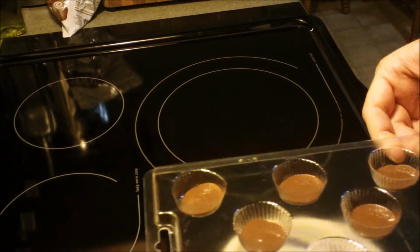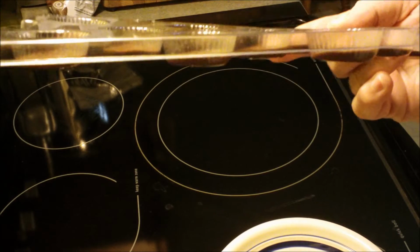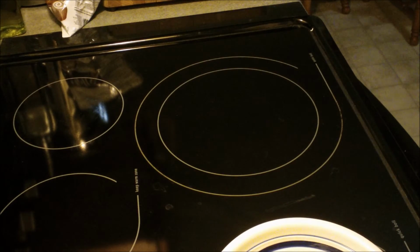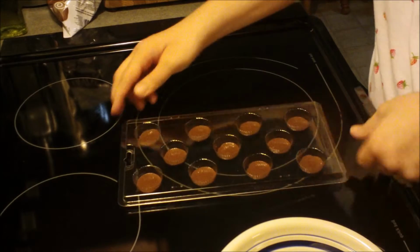So I put, see if you can see. Where are you? Can you see? It's a little bit less. Well, it's about a third, maybe a third of the chocolate in there, and you're going to shake it.